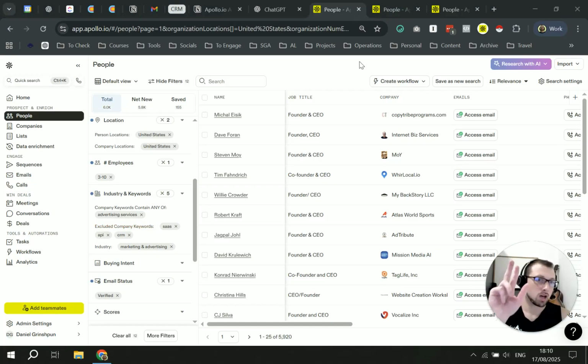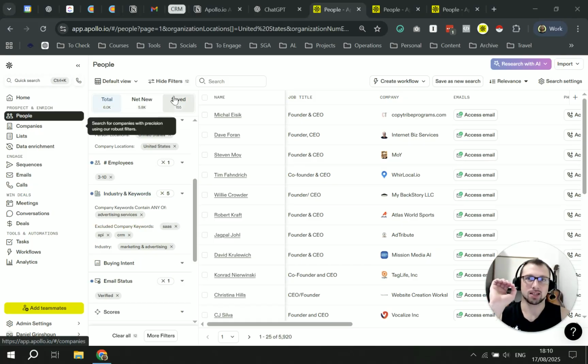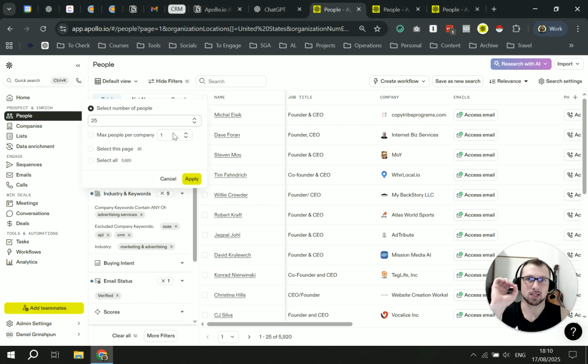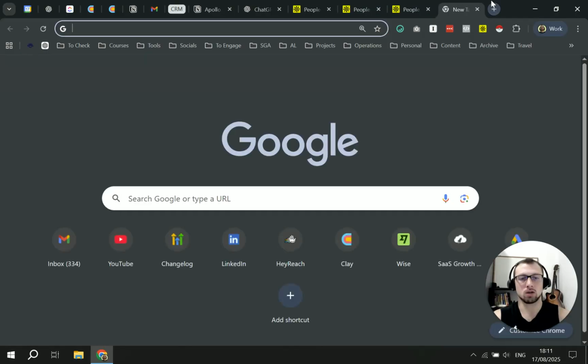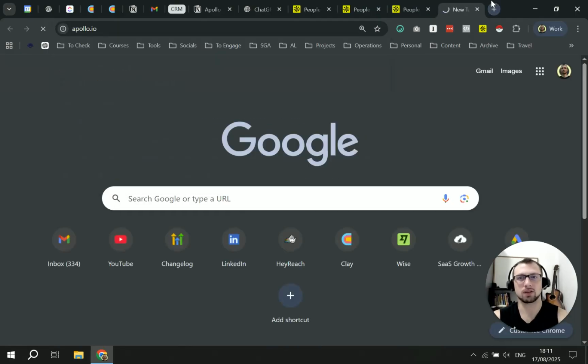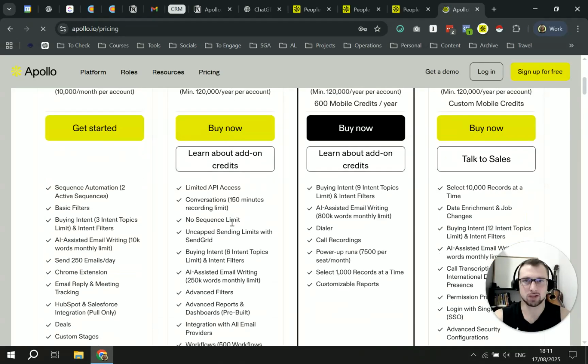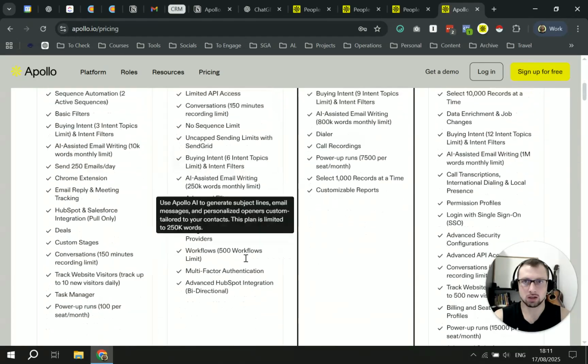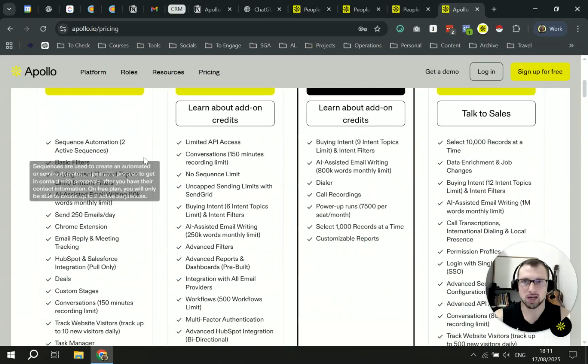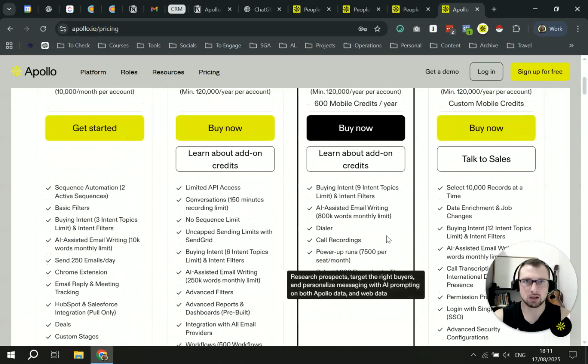One thing I forgot to mention is saving people. Let's say I have all these people. By default, on the free plan, and I believe Apollo has several plans, on the basic plan you can select only 25 records at a time, I believe.